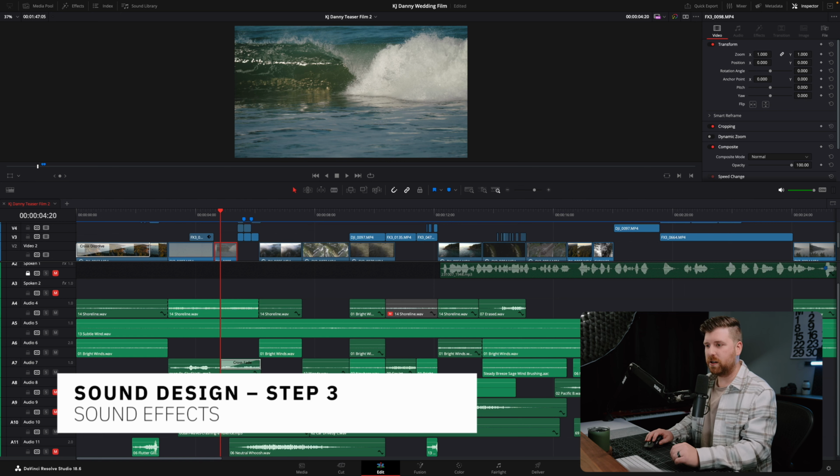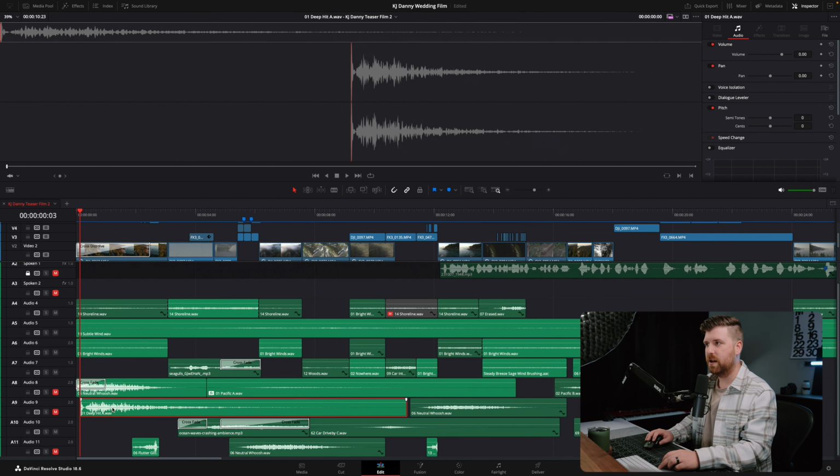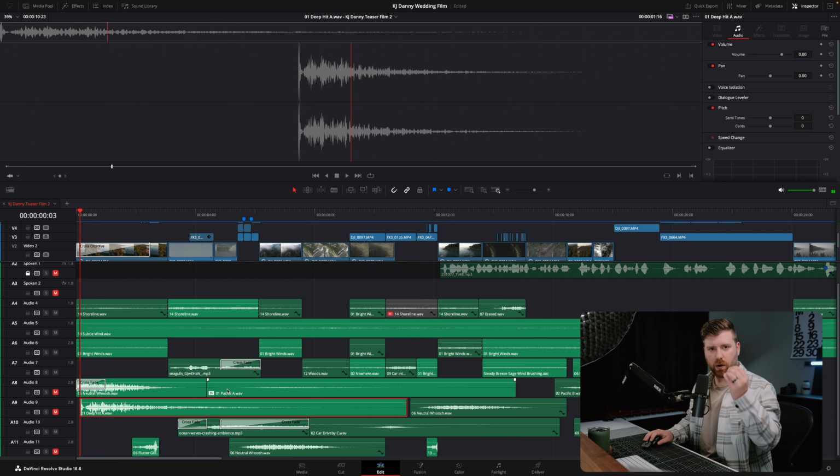And so I wanted to start off really strong right away. I have this deep hit sound that I really love. I'll play it for you here. It's a really low hit. So it's just a great way to punch right off the start. If you're not listening on headphones, put those on, because it's hard to hear that low bass sound without them.